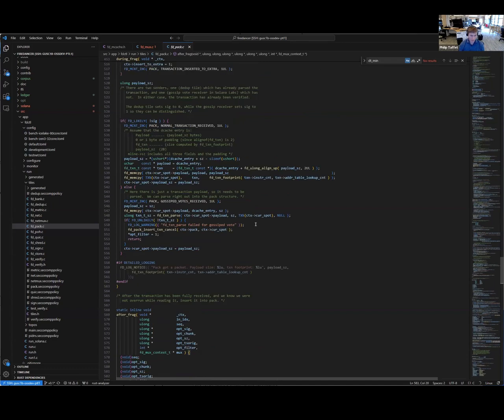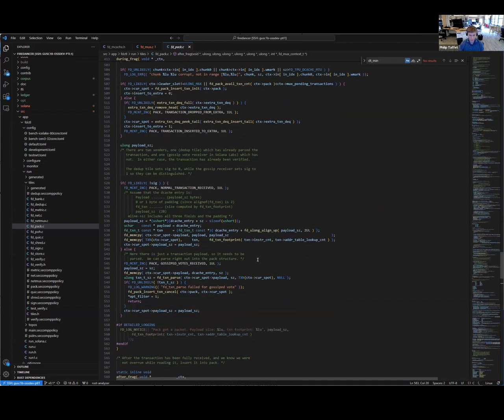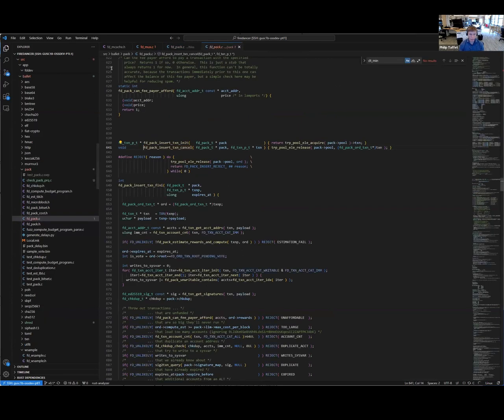Here Pack has kind of two parts. One is the tile that handles all the interfacing with the M caches and D caches, and then a lot of the logic, which is probably the most complicated logic-wise tile that we've seen so far. It's located in ballet pack. So they're basically two parts.